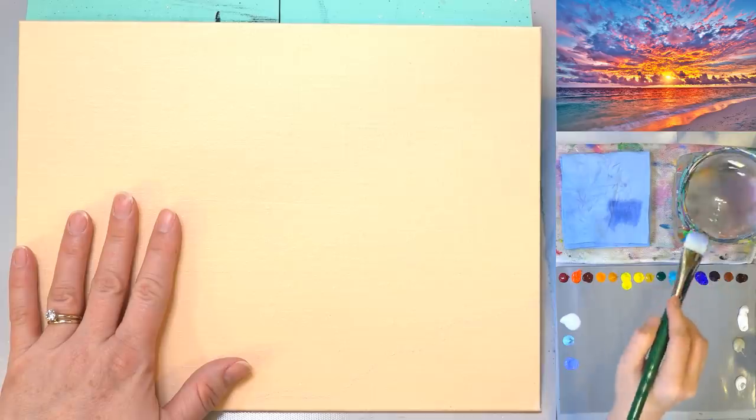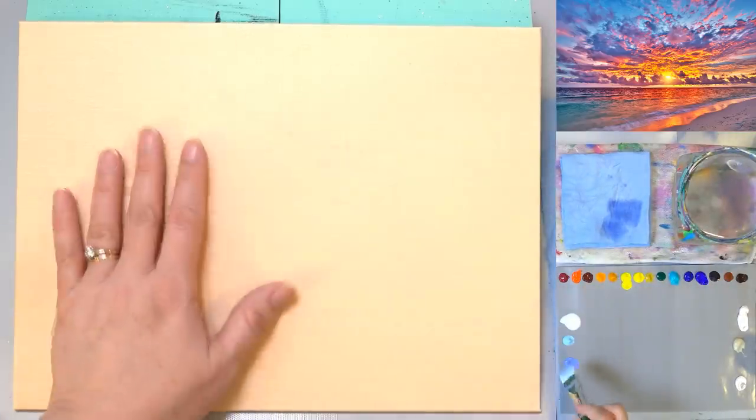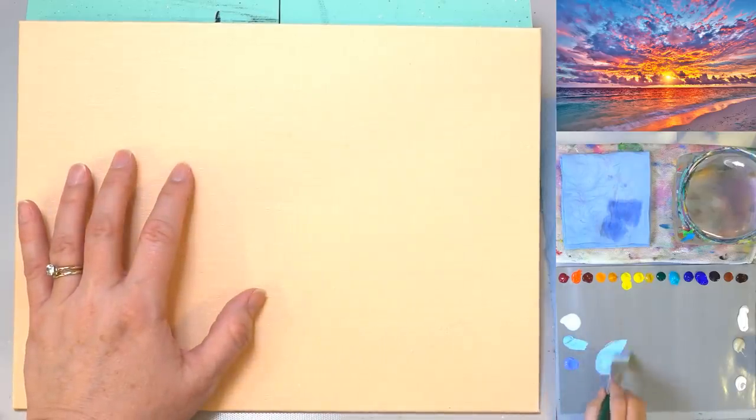Plus orange gives a painting a real vibrancy when you use it as an undertone color. And this painting is one that we want to be nice and vivid. So it was a good choice.